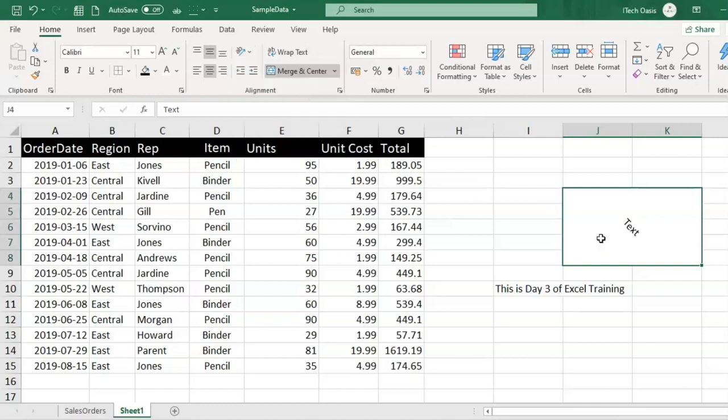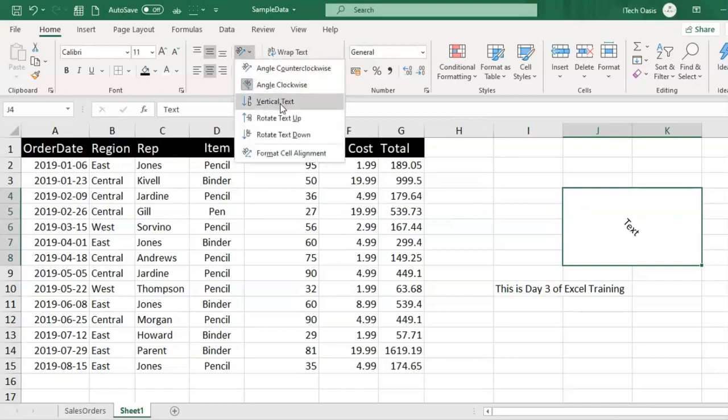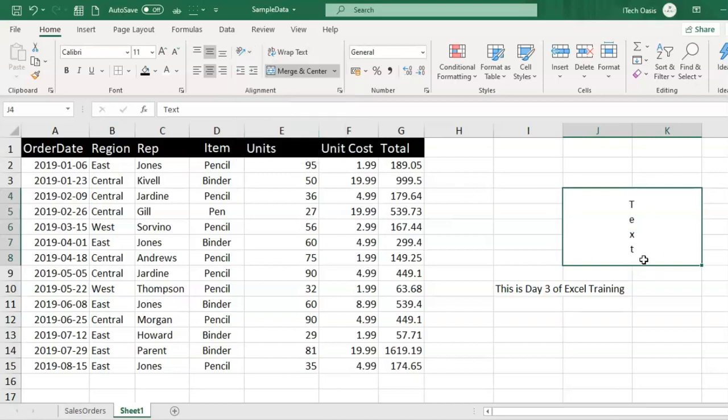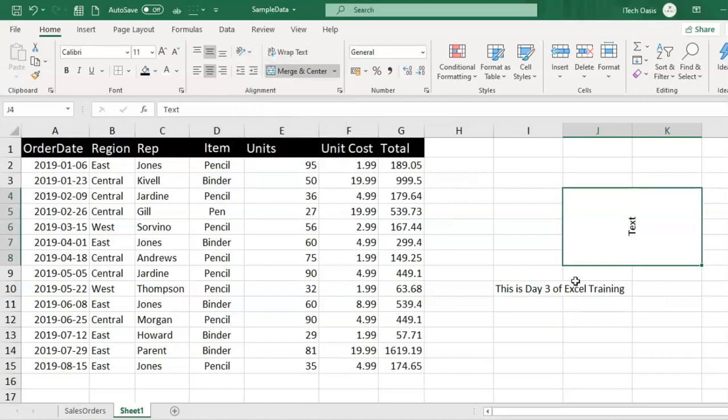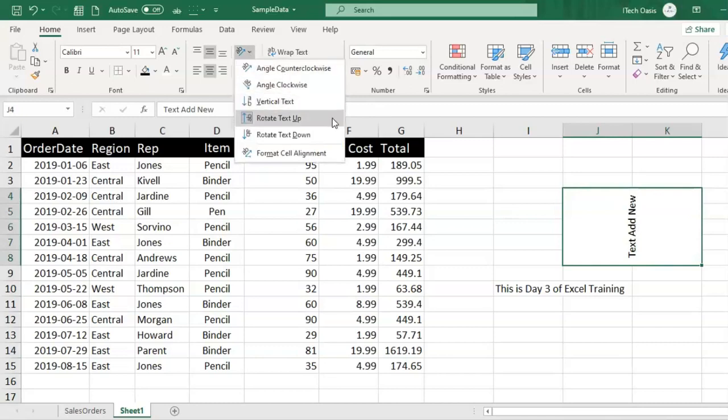I can actually change the text to the clockwise direction like this. I can make this text vertical. So I can actually rotate text up. So this will be rotated and the text is going in the upward direction. You can see here the text is like this. When I double click, you will see while editing the text will temporarily go back to the horizontal position, and I can actually type and then press enter. The alignment remains, this orientation remains the same, which is rotate text up.